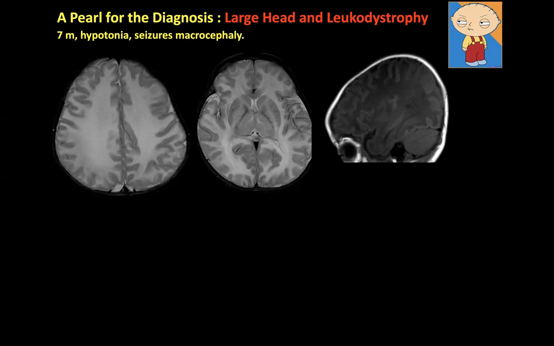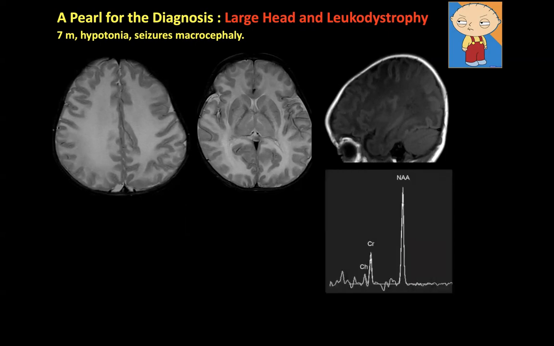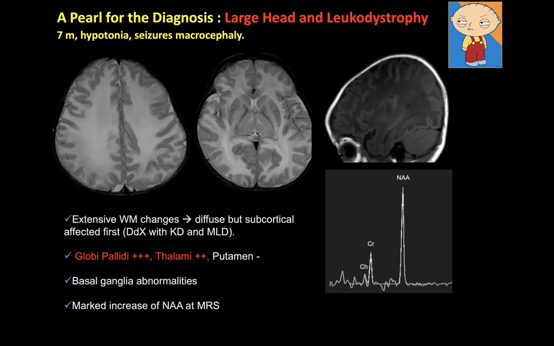And look how the brightness of the T2 is different in the 7-month-old in comparison to the hypomyelination pattern that I showed you before. So very, very bright in T2, but also dark in T1. So this is not a hypomyelination. This is a pure leukodystrophy with basal ganglia involvement. We do a spectroscopy, peak of NAA, N-acetyl aspartate. So this is the constellation of findings that you expect in Canavan disease.